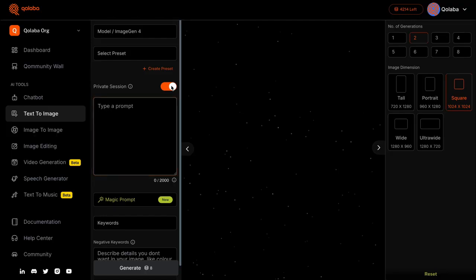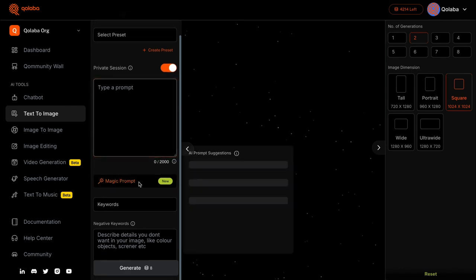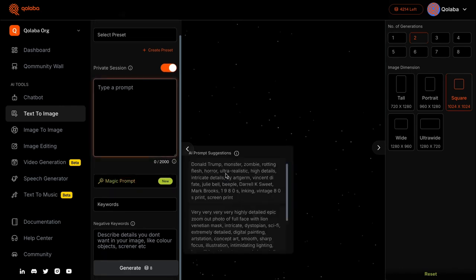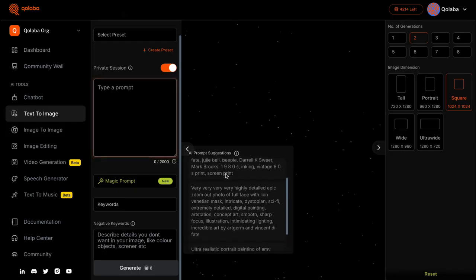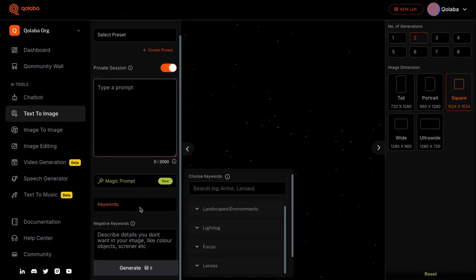So if we want to enable private session, then we can enable it from here. So in private session, the images generated through this session will not show in the community section. Then we have the option to enter the prompt. We can also click on magic prompt to get AI generated prompts. Then we have the keyword section.